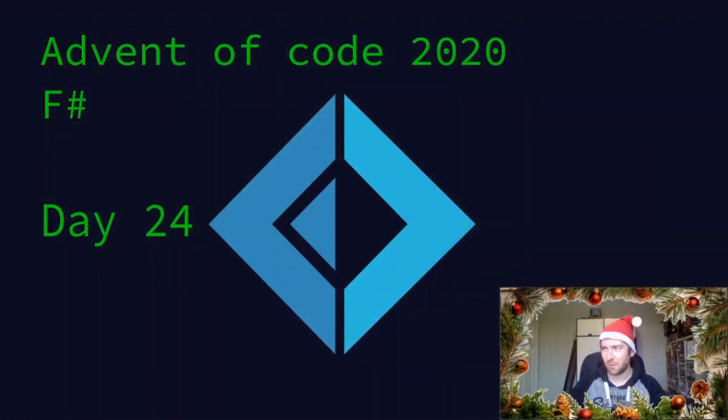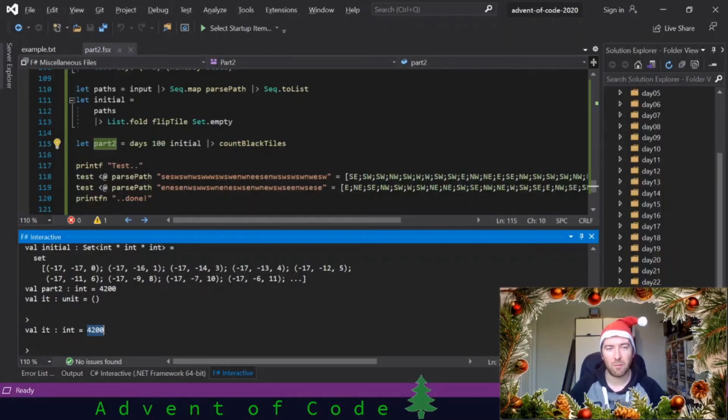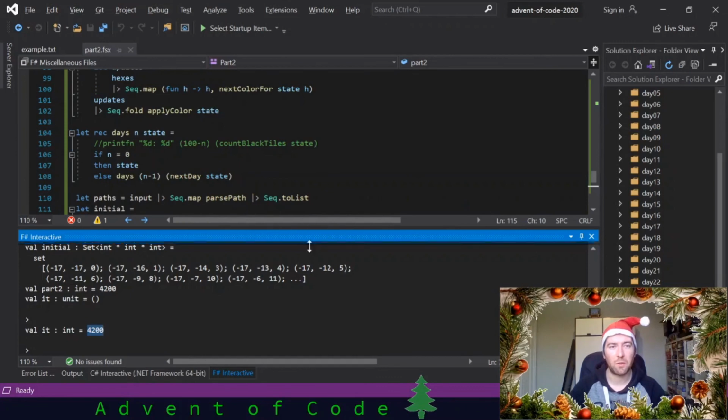Well, that was fun. Or actually, no, not really. I spent the better part of an hour troubleshooting, and I found my bug, and it's a face palmer. So what did I do? I took the example, path weight every single path. I made sure I had the correct locations, and then I made sure that the rules applied correctly, and I had a problem in applying the rules. And the problem I had was super stupid.